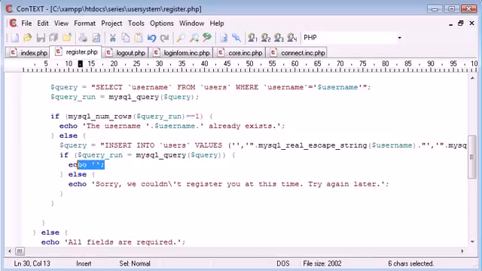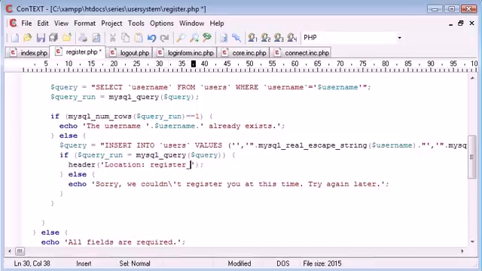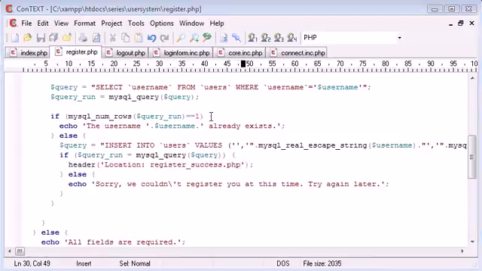Otherwise, in fact we're not. What we're going to do is locate them to a page that's going to tell them that they've successfully registered. And what this is going to do is stop them pressing F5 on the keyboard, refreshing the page and registering them again and again. I know that won't work, but it's a good practice to get into with a lot of data. So header, location, and we can call the page something like register success.php. Okay, so let's go ahead and create this register success.php file.